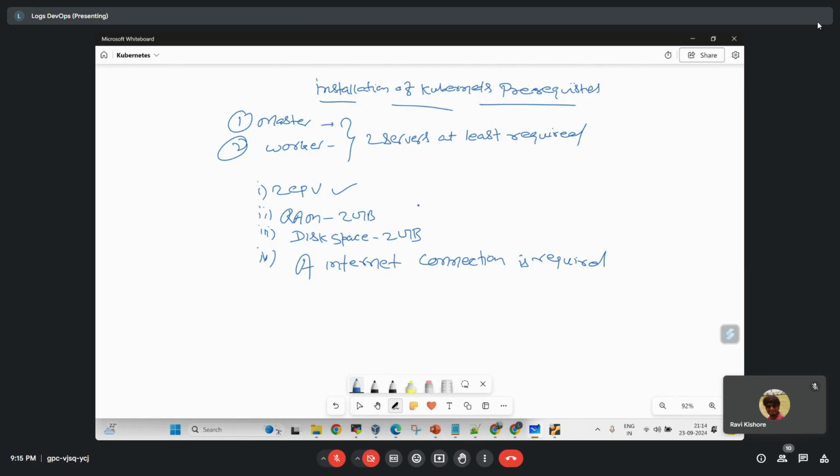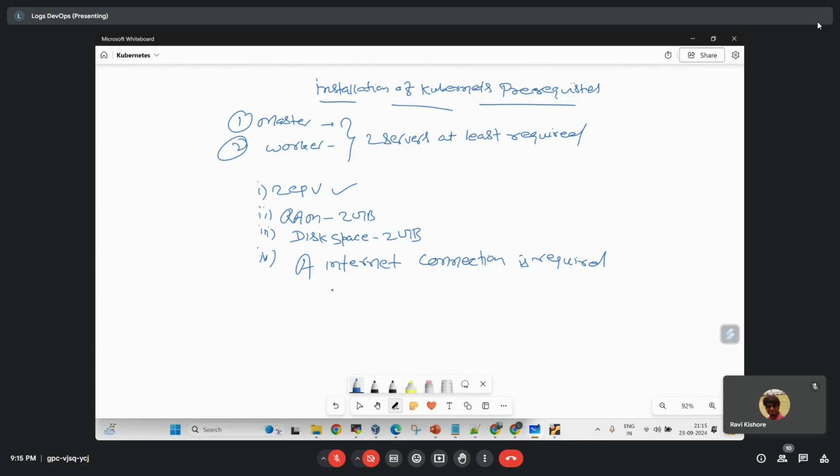Actually, why are we learning Kubernetes? In previous classes, I have already mentioned things like scaling, meaning so many kinds of new facilities are provided by Kubernetes.